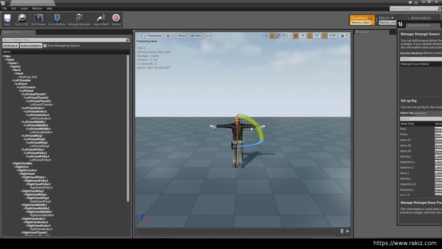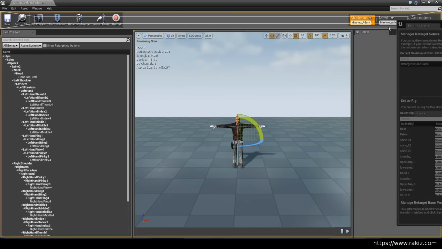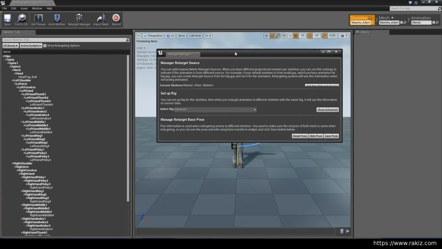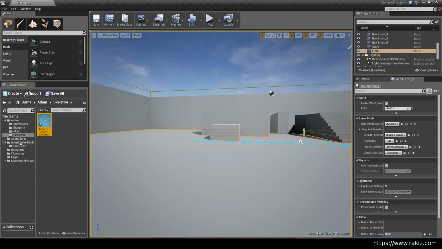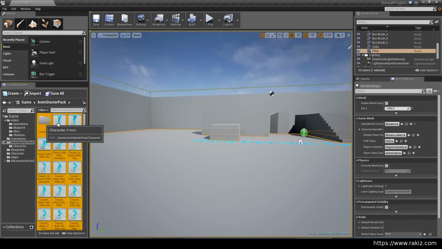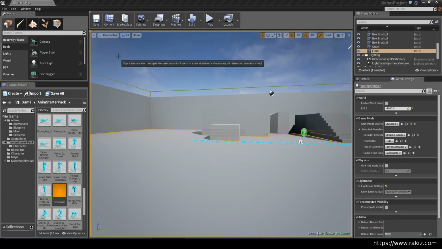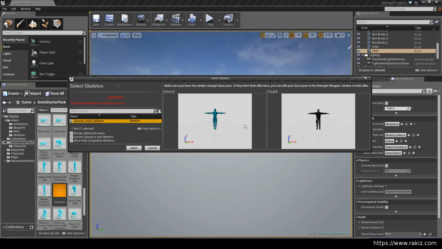Okay, and then you can change that, basically you can select any of these bones and use any of these controls to change the pose. And once that's done, you just save the pose. Okay, so that's how you change the pose. And we close that, close this, go back to Anim Starter Pack, select one, Control A, and then deselect the showcase level. Again, right click, retarget anim assets, duplicate, and again, click on this. Okay, so the pose needs to match for both of these characters, and then just select. Okay, and these are a lot of animations, so this might take a little while.